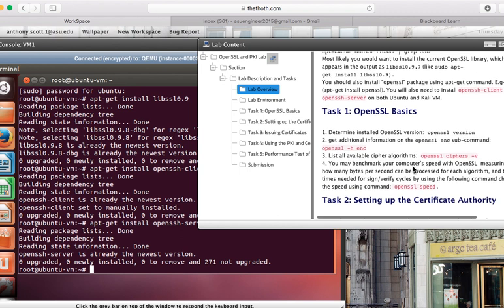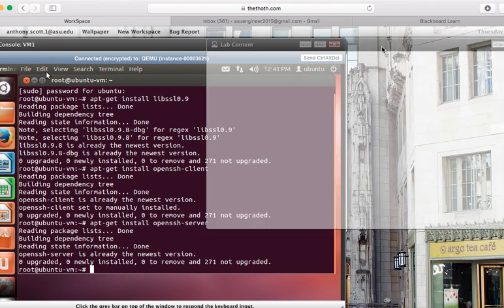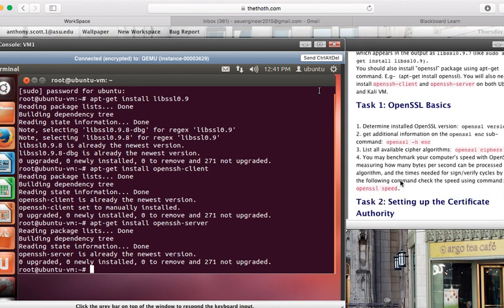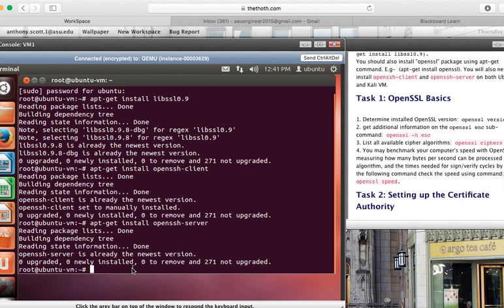For task 1, I went ahead and determined the version and the subcommands, saw the ciphers that are available, and you can see the speed commands as well. I'll run through that with you. First, just check my version.